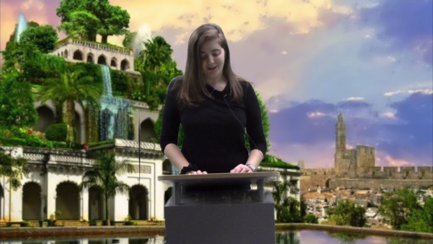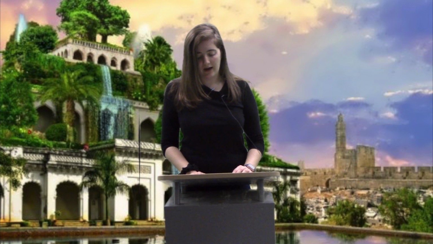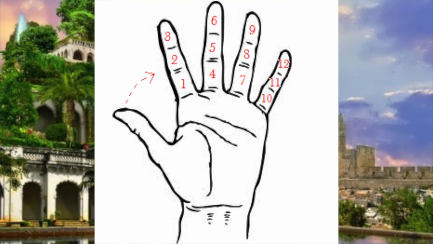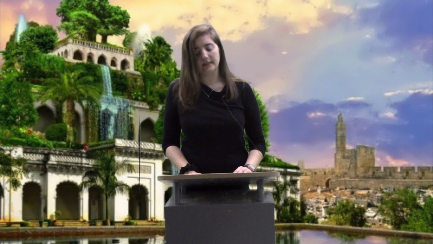Have you ever used your fingers to count? Measured the seconds in a minute or the minutes in an hour? What about remembering the number of degrees in a circle? All of these common aspects of math as we know them today began before the Common Era, around 2700 to 2400 BCE, when the Babylonian base-60 number system was introduced. This system of counting used your 12 knuckles on one hand to keep track of numbers. Today, the system takes root in having 60 seconds in a minute, 60 minutes in an hour, and 360 degrees in a circle.